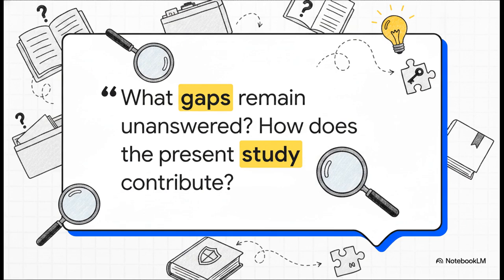At the end of the day, the review of related literature is not just some annoying academic hurdle to jump over. It is the vital foundation that validates your entire investigation. It proves you've done the legwork, you know the history, and you found the missing piece of the puzzle. So as you organize your academic evidence board today, I want to leave you with this final thought to challenge you. Look closely at the existing research. What gaps remain unanswered in those case files, and how exactly will your studies solve the mystery? Get out there and start your investigation.